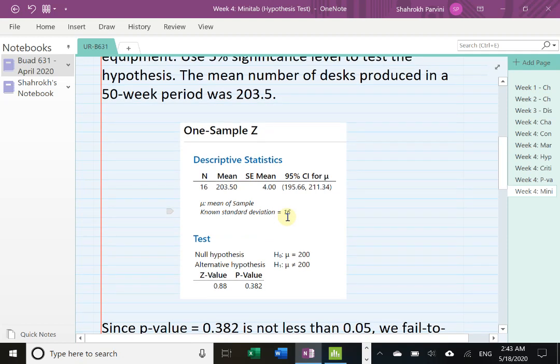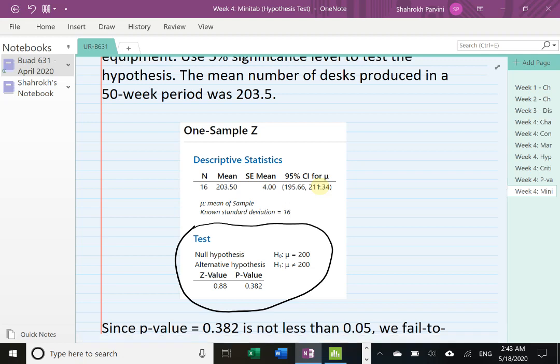So what I did in Minitab is I ran a one sample Z hypothesis test. And the hypothesis test is actually down here. See right in here, that's the test. It gives you the confidence interval also, which is good. I'm going to make a comment about that, and that might again help you with one of your midterm questions. So it looks like this is a two-tailed alternative. So this is how symbolically you actually write this hypothesis: mu is equal to 200 versus the alternative that mu is not equal to 200.